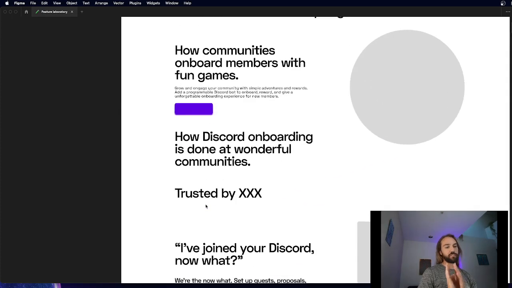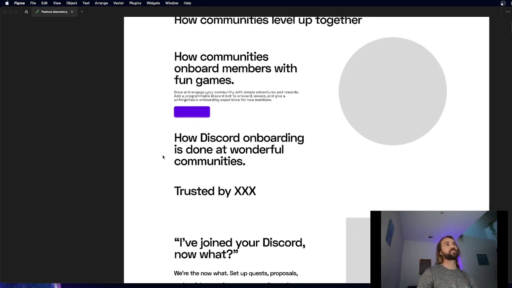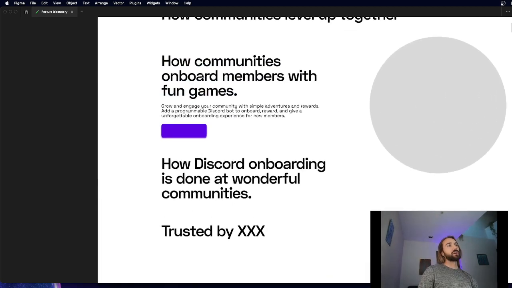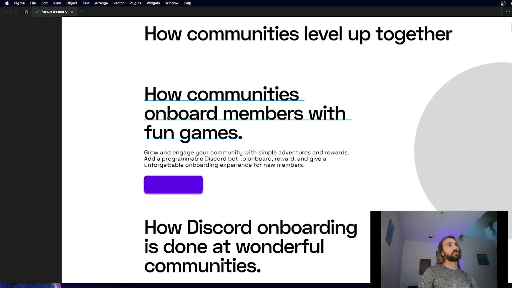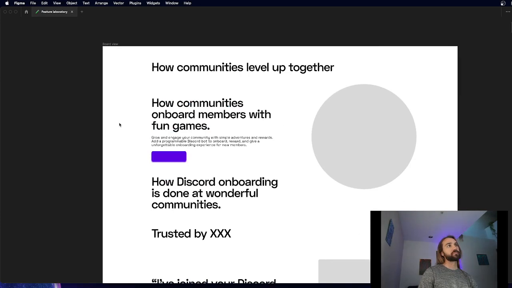The first sentence is extremely important. That is where the hook is. That's your bread and butter. What I have right now is "how communities onboard members with fun games." That's interesting. Not really. Here are the problems with it. "How" is good, so this is a really good hook in general. It's like "how startups manage their finances." That tells you exactly what it is. It's pretty clear, without being too prescriptive and relieving all the mystery. You need a little bit of mystery, but it's not super clear on what fun games, onboard members, etc. actually means.